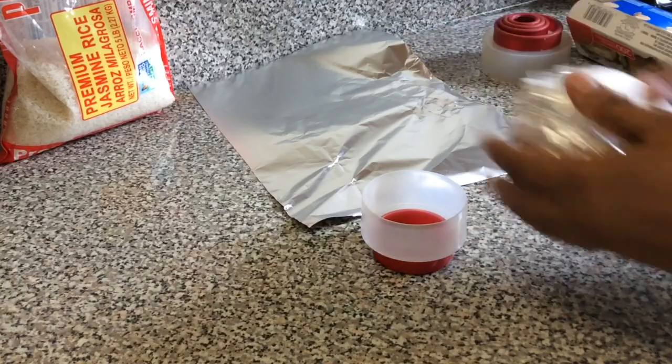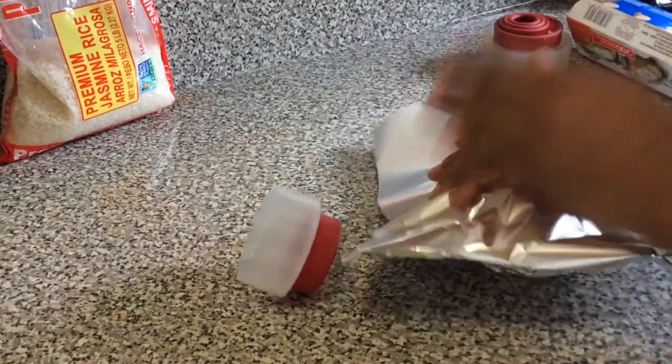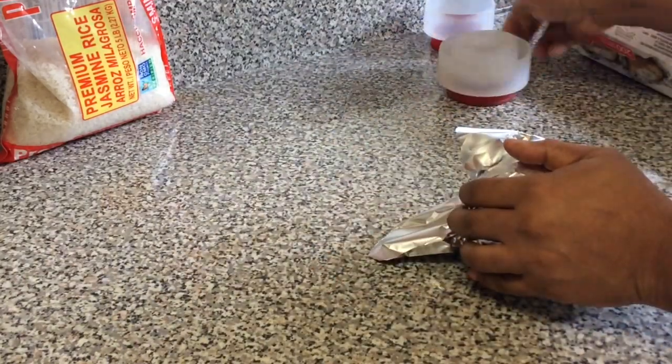I like the size of the ball, but I didn't have a pan or a mold, and so I came up with this idea.